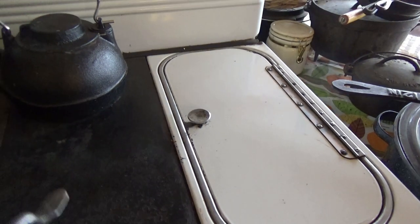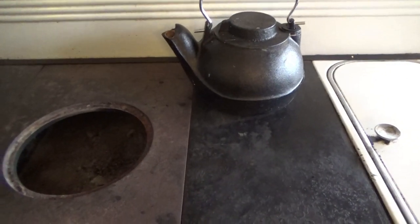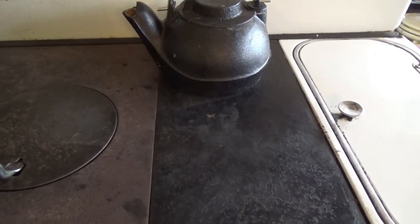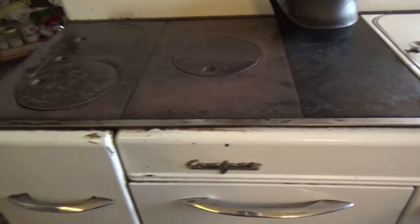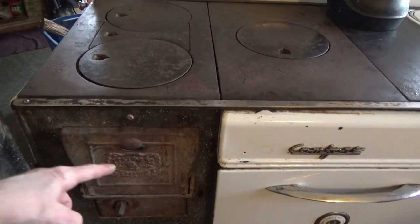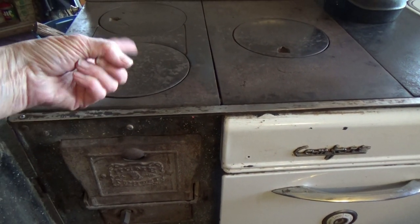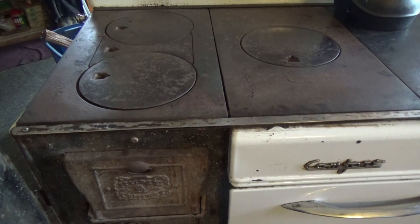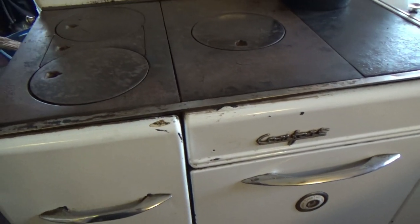So we have a water well, and as I go down, I'll show you the rest, and then I'll explain how this operates. This is the front of the firebox, which opens, and you can stick a log straight in. I normally just take these things off and put my wood in there. It's a lot easier for me.